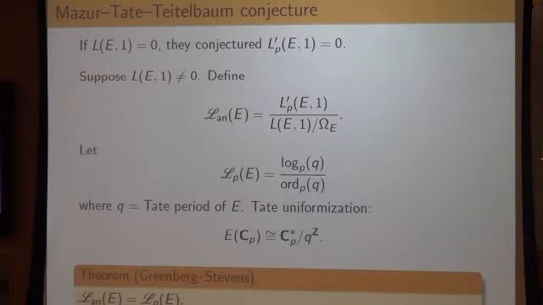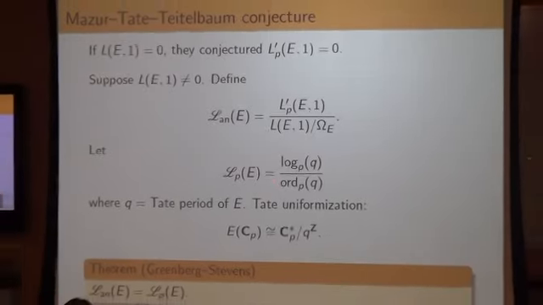And say, what is that equal to? Okay. And so the conjecture was that it's equal to the same kind of expression that we saw before when I was talking about the Gross-Koblitz formula, log p over ord p of a number. So in this case, we don't have a unit, a p-unit, like we did there. We have the Tate period of E.